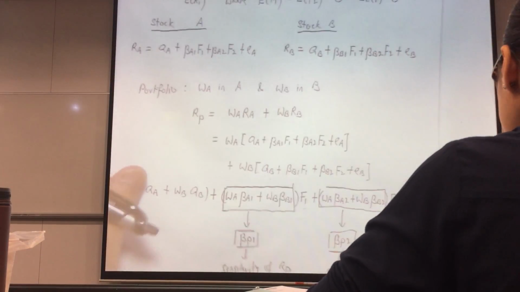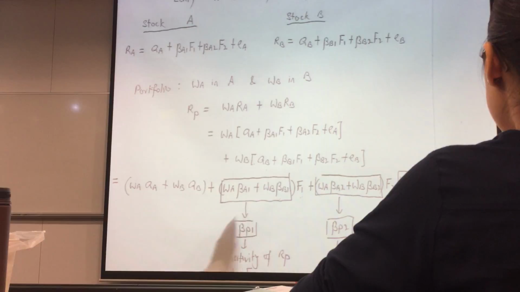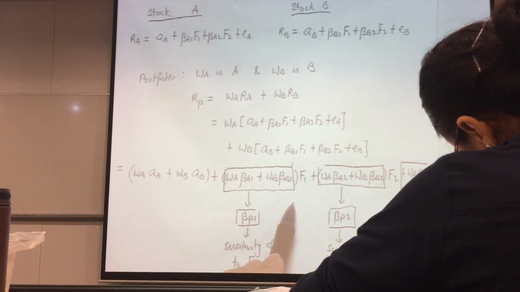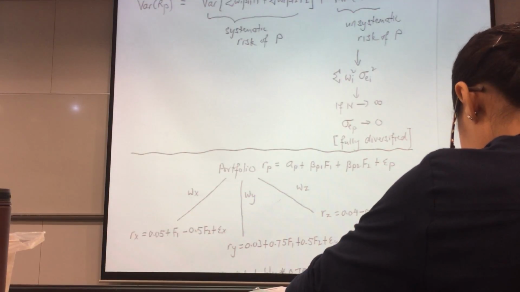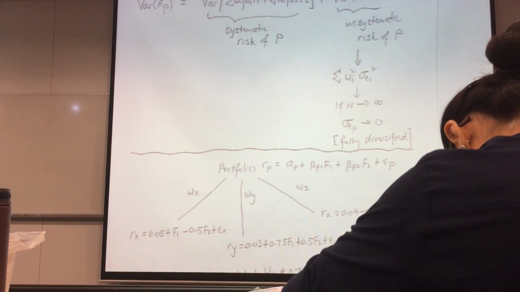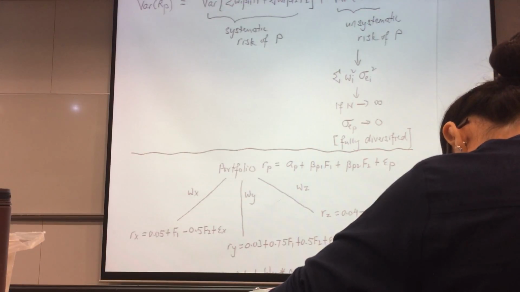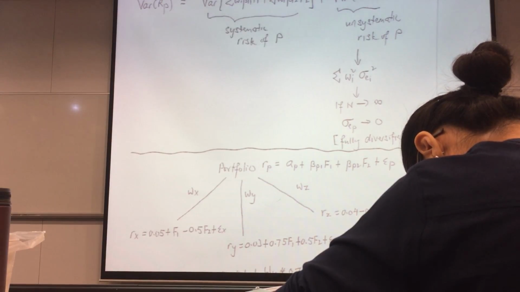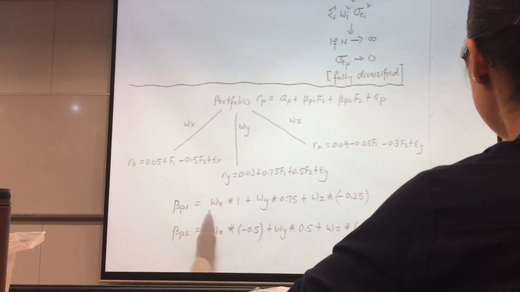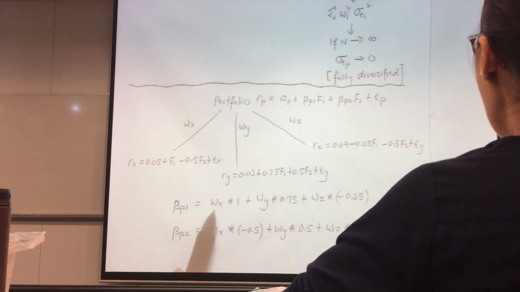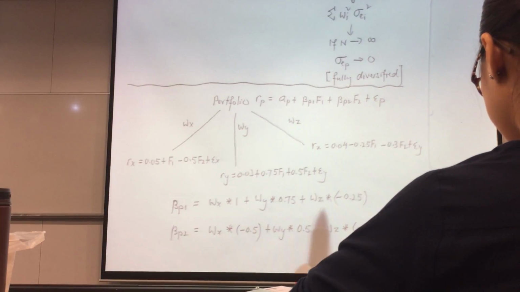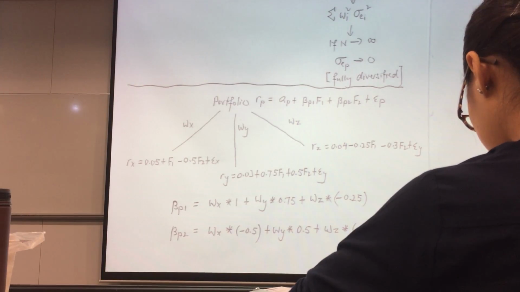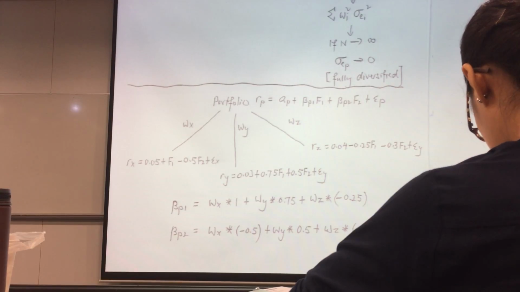Okay, so you should be using this methodology that we covered just now. To obtain the sensitivity of the portfolio, you should calculate the weighted sensitivity of all assets in the portfolio, using the weightage given. So the weightage in this case is negative 25% in X, positive 50% in Y, and positive 75% in Z. So what is the portfolio sensitivity to the first factor? Substitute negative 0.25 for WX here, positive 0.5 for WY, and positive 0.75 for WZ. And that will give you the portfolio factor loading of negative 0.0625.